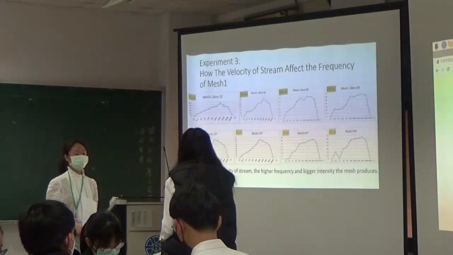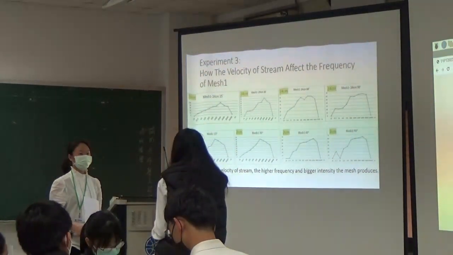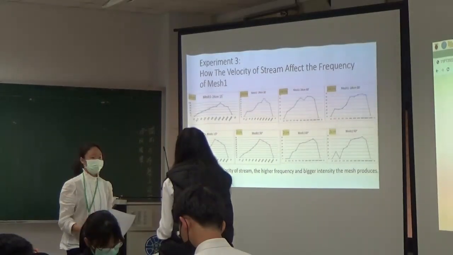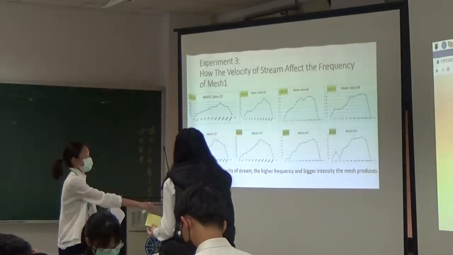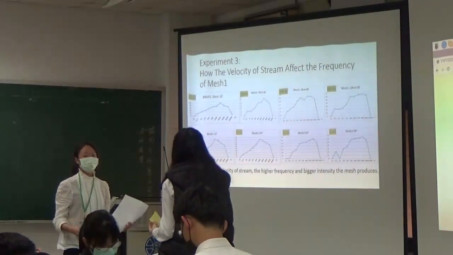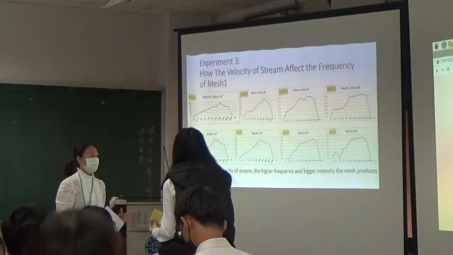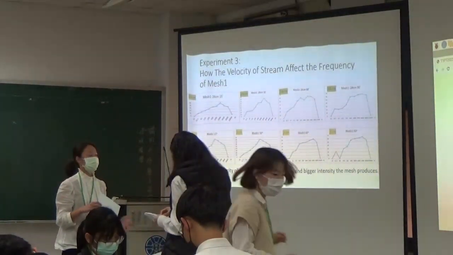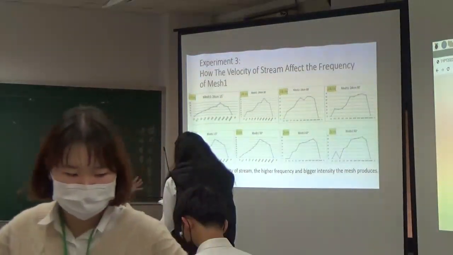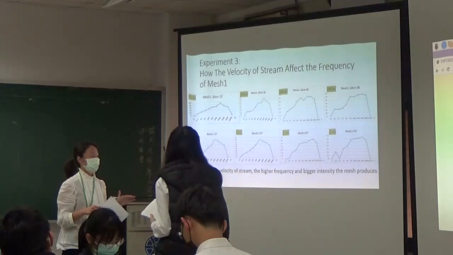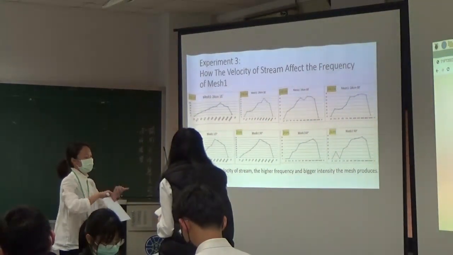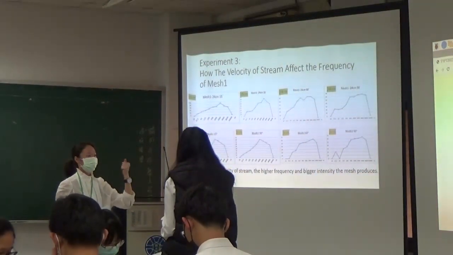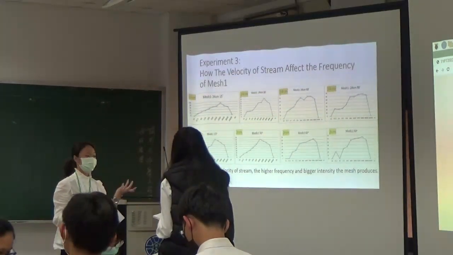Do you think the sound will change if you change the material of your mesh? Yes, it will. Besides mesh 1 and mesh 2, we also tried other kinds of mesh, for example plastic mesh and softer mesh. However, other materials cannot make the whistling sound. I think it is maybe because it has to be metal, and the softer mesh will make the water flow through the mesh instead of making bubbles.